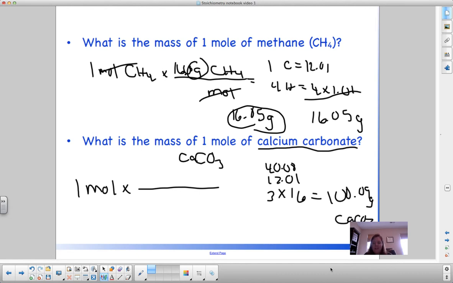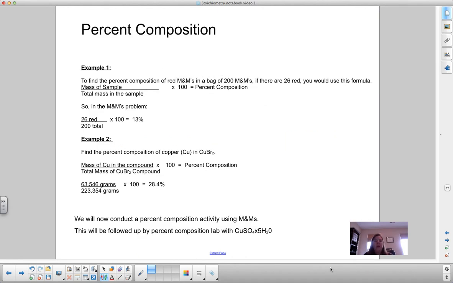Okay, so these aren't too hard. Hopefully you remember these and that's back into your brains. Okay, this is something maybe a little bit on the newer side, and we're going to follow this up with an M&M activity. We're going to deal with percent composition, so I wanted to first give you an example with the mass of M&Ms and then relate it to chemistry. So let's just say I give you a little cup of M&Ms, or if you took a bag of M&Ms and you counted out all of the red ones. So inside of 1 bag of red M&Ms, there might have been 200 M&Ms altogether, and you found that there were 26 that were red.